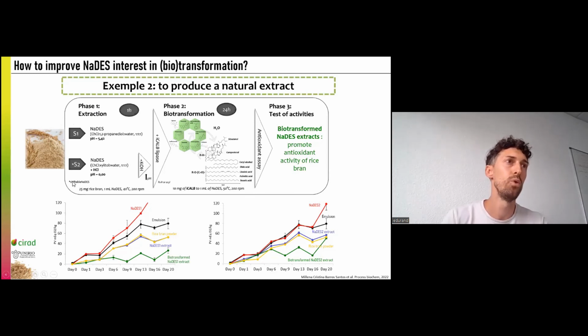And the second strategy was called shiftable NaDES, where we started with a very acidic medium. And after very high extraction capacity, we neutralized the system to allow the lipase reaction and modification of the structure of antioxidants, to promote a new pool of molecules in terms of antioxidant ability. And this is what we have shown. The biotransformed NaDES extract, after modification of the structure of the molecule as an antioxidant, significantly increased the residual antioxidant activity.